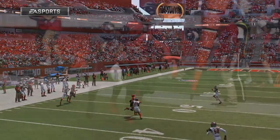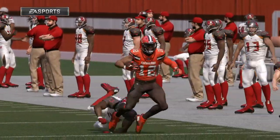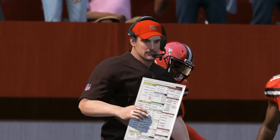This game has the feel of, what, a turkey bowl, a Thanksgiving day. You know, when we get together this year, when the Davises and the Gardens get together, that's what our playbook's going to look like. Like they're drawing them up in the dirt, and so far it's working for both of them.